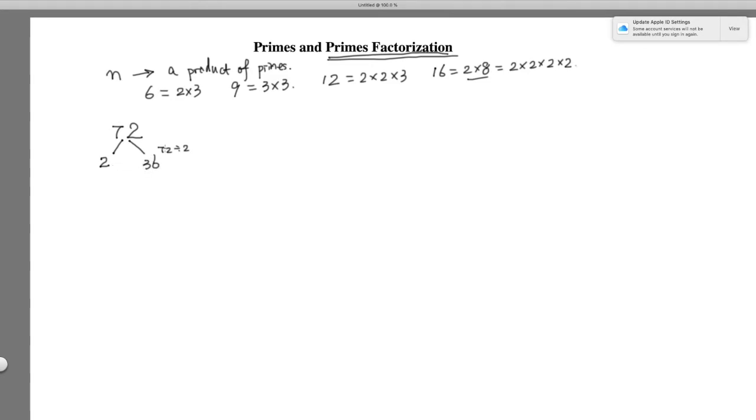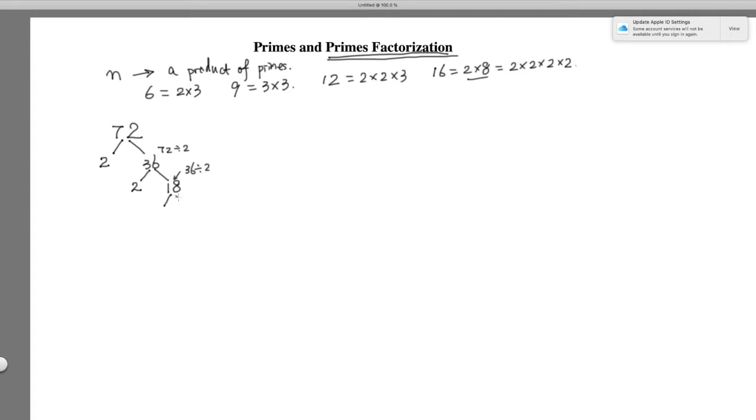Now we just do this determination. Is 36 a prime number already? No, because 36 still has other prime factors. If this is not a prime number, we keep doing this. Okay, so we have a 2 already, and we just do the prime factorization of 36. For 36, the smallest prime factor is a 2. And in this branch of the tree, I'm going to write 36 divided by 2. It's 18.